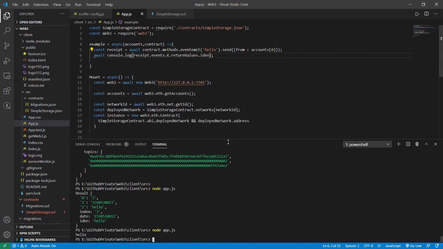But this is not the prescribed way. Why? Because for this you have to send a function every time, or call a function by the send method, and only after that you will get this event back. But there are ways by which you can get the events even though you're not calling any function, just directly querying the blockchain. I'll show you that in the next lecture.